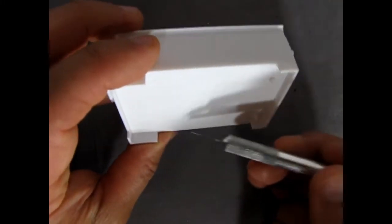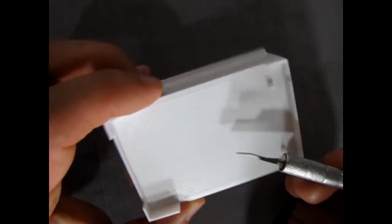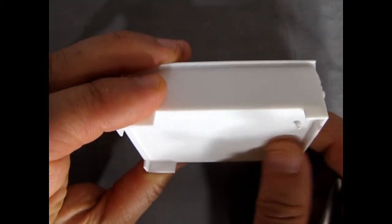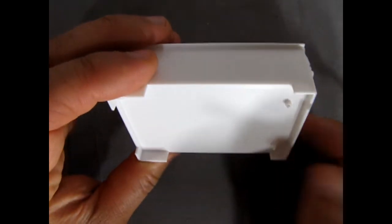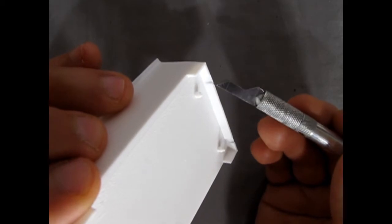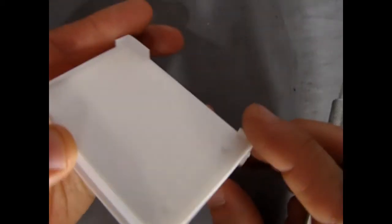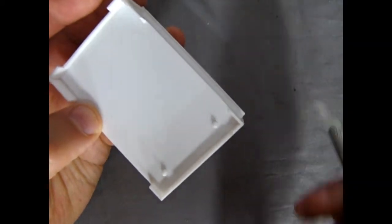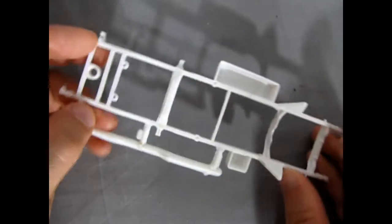That nice wood grain goes underneath, which there's no mold marks under here, and this is the part you're going to see underneath the frame. The two little pins there and some sunken down bits here and here. I do believe you dig those out for your bumper brackets. And then we have our frame here.